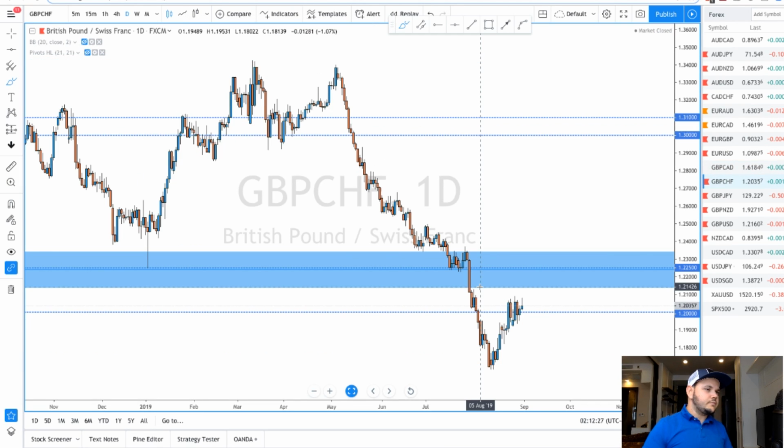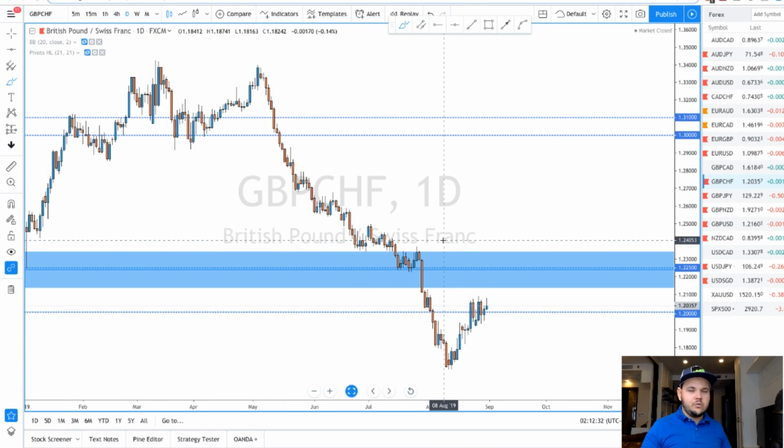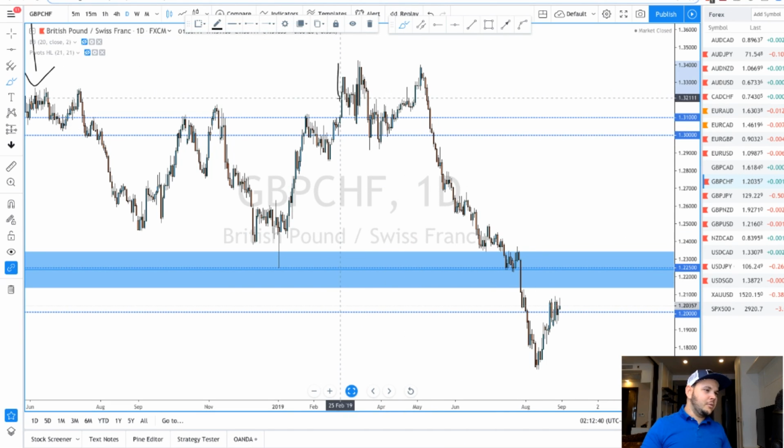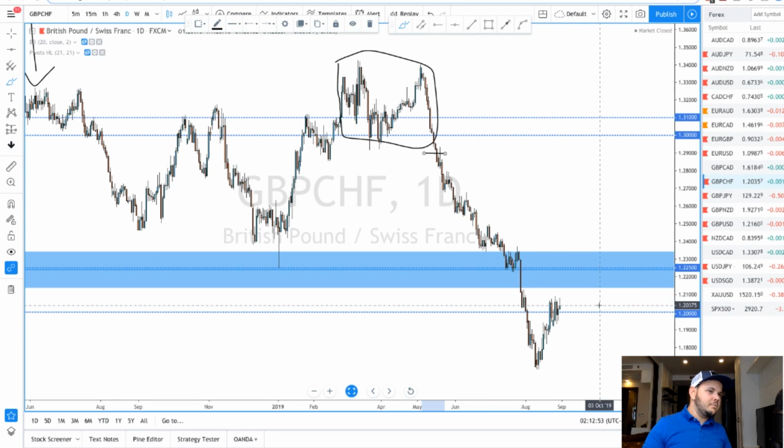Now for JPY/CHF, a good play for trending markets. If you like to trade trends, that's a really good pair. Price was over here a long time ago, back in February to around April or June, in a sideways market. Then we broke down, and since then we've pretty much only been trending down. We had these small consolidations, but I don't consider them to be outside of the trend. They're with the trend.